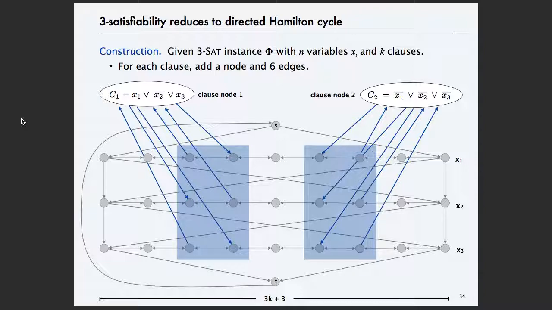Once we do that, right, it has to stay that way, right? So if we had other clauses with the same variable positive, we can do that, and so we can go and visit that node.